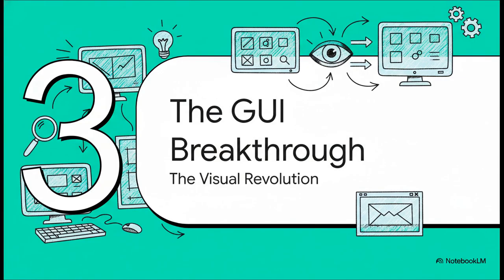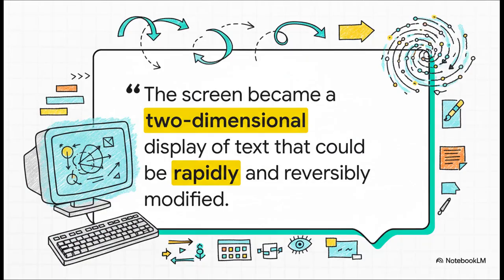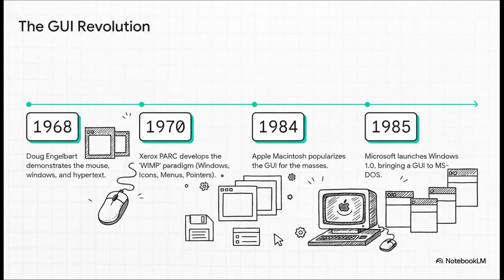But then came the big one. The breakthrough. This was the moment computers finally started to learn our language, the language of visuals, something everyone understands. This was the graphical user interface revolution. And the piece of technology that made it all possible was the Video Display Terminal, the VDT. It sounds simple, but for the first time, like this quote says, you had a screen that could be changed instantly. That one little fact just blew the doors wide open for creating visual interfaces, not just ones based on text. And once that happened, things moved fast.